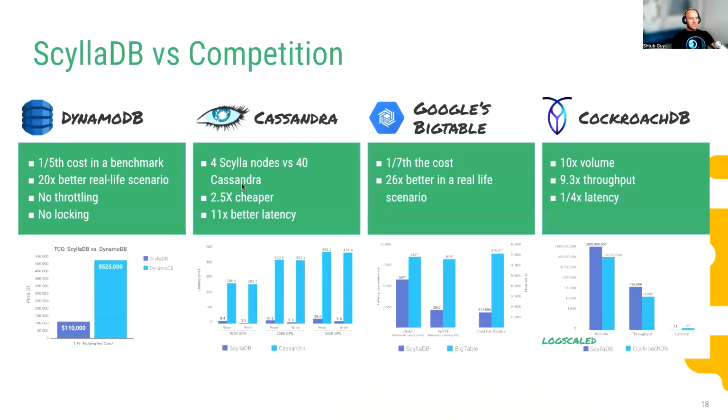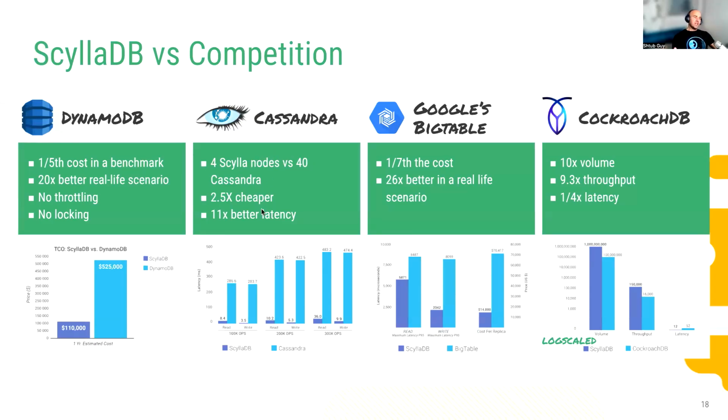Maybe the last slide before I go over to talk about Kafka and the integration. We get a lot of users that migrate from different databases to ScyllaDB. I put some examples here. I don't really want to go into the detail, maybe I'll just choose one. So we had one user migrate from Apache Cassandra to ScyllaDB. They were running 40 nodes of Cassandra, and they replaced them with 4 ScyllaDB nodes.